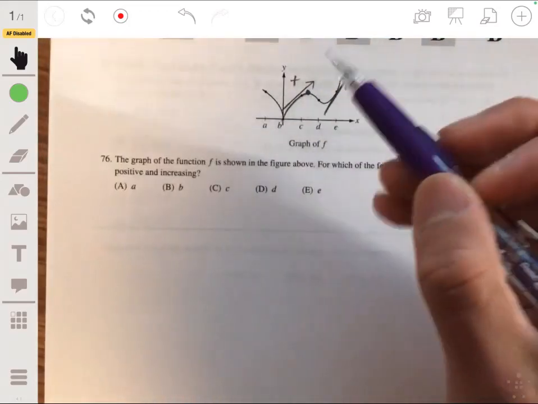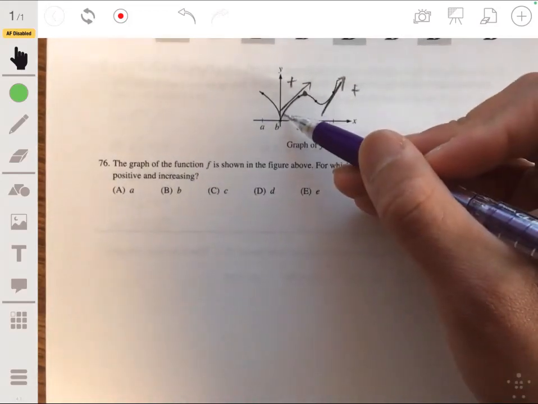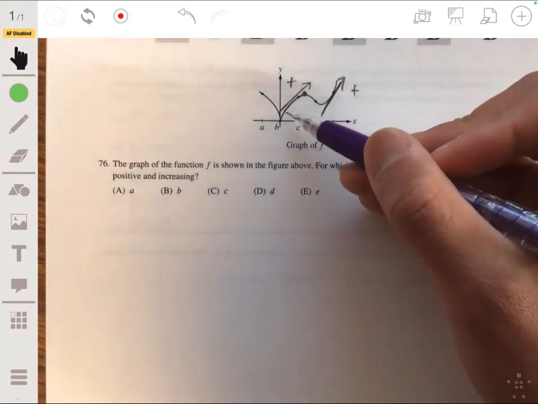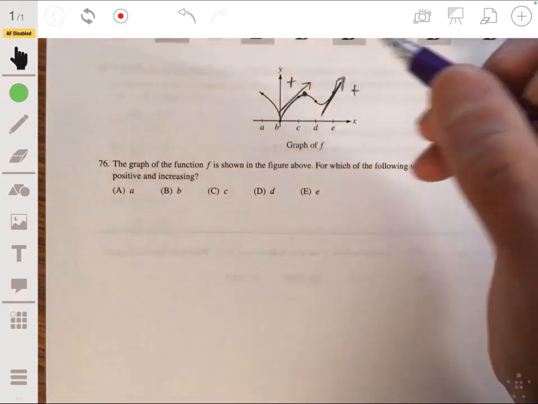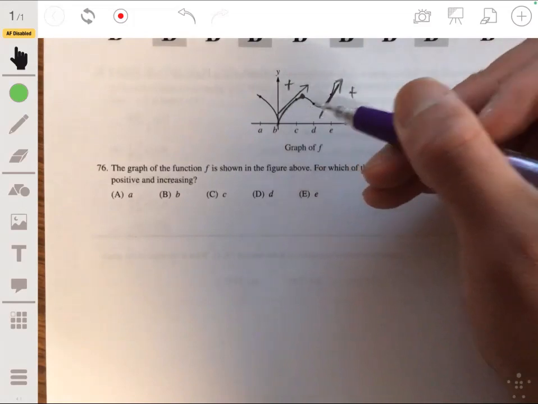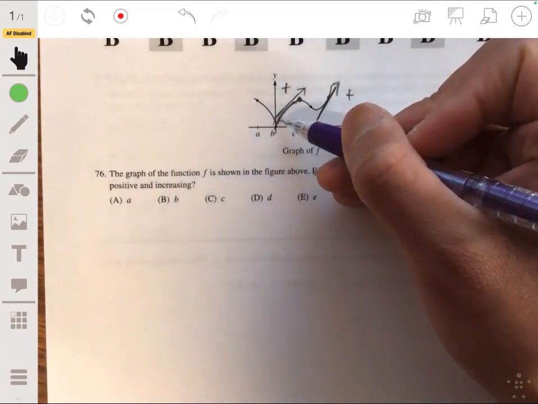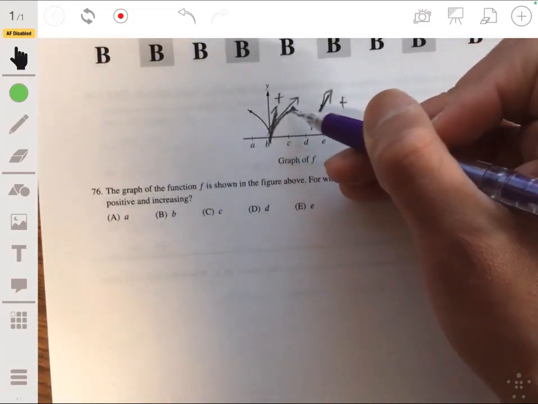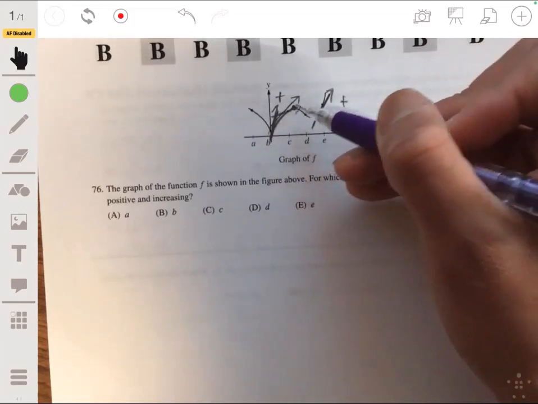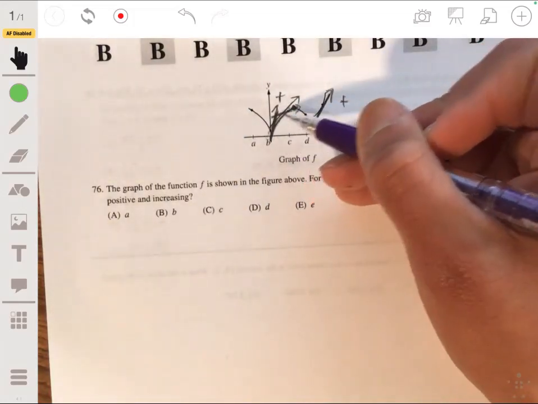Now, that's when it's positive, and when we say increasing, we're basically saying that it's getting steeper and steeper as you're going to the right as the x value is increasing. So on this region here, it is positive, but if you were to draw a tangent line at the far left, this one would actually be more steep than the one over here. So they're all positive on this region, but it's not increasing.